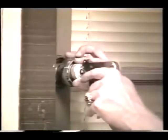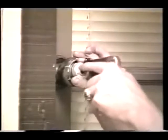Okay, now I can see I'm at about two. Did that do it? Nope, not quite. Back it off. This is going to be a fairly high tension lock, three, and that got it. Very worthwhile little investment if you're going to practice picking, any kind of picking.